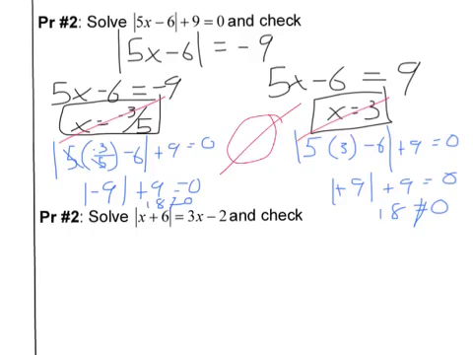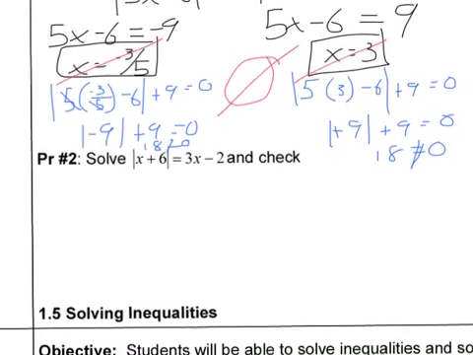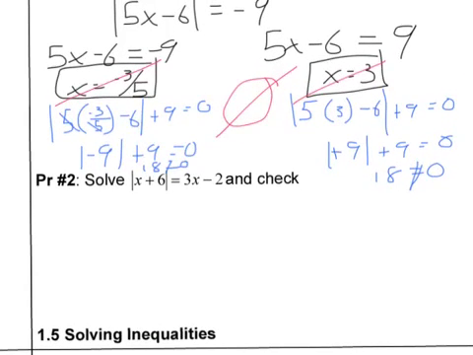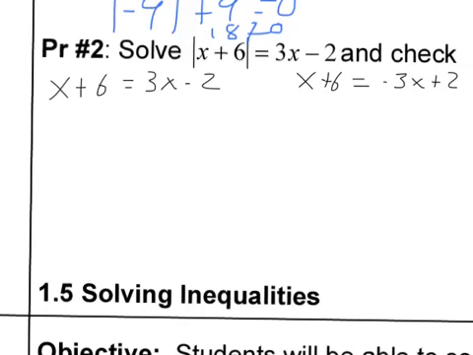Alright, next one. I want you guys to try this one all on your own. I'll work it out and put the answer up in a second, but you may want to pause the video and try it and then check your work. Okay, wait, real quick, we do want to tell you before you try it on your own, when you make the other side negative, you got to distribute the negative. So this is going to be a -3x and a +2. Everything should be the opposite of what it was. So this is positive, now it's negative. This is negative, now it's positive. Okay, go ahead and try that on your own. The answer will be up in just a second.